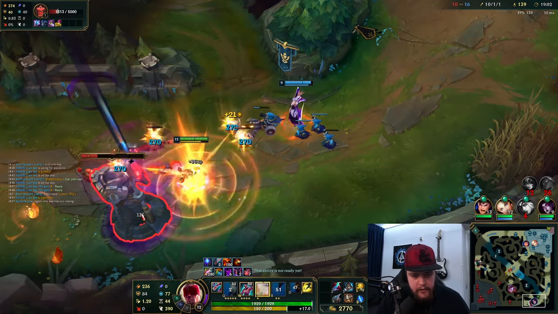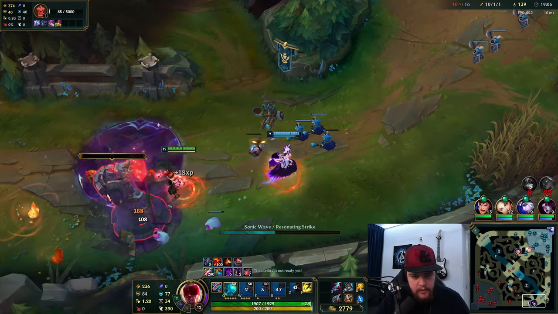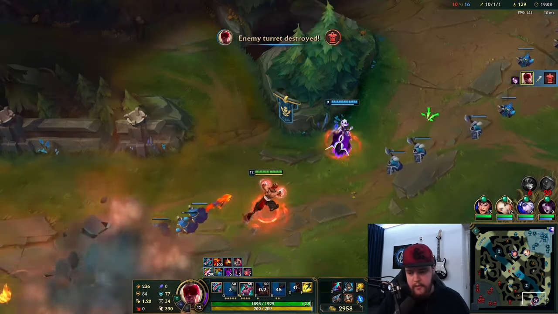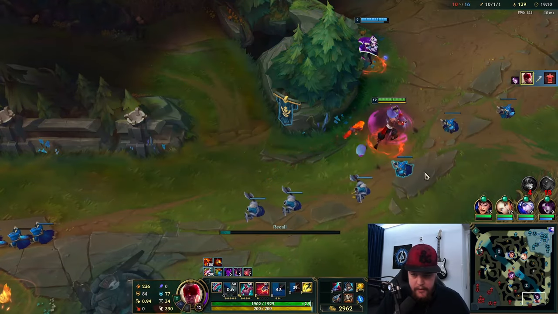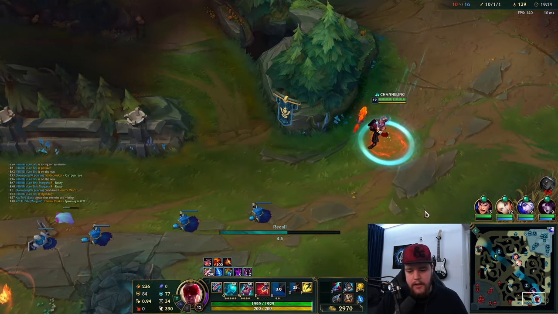I'd want to look for the turret here, so I'm just going to hit it. Two hits. I get the auto attack speed from my passive. There we go. Beautiful. Dragon's gonna spawn in 20 seconds. I'm gonna take my reset to be able to purchase my items right now, and we'll go for the dragon at that point.